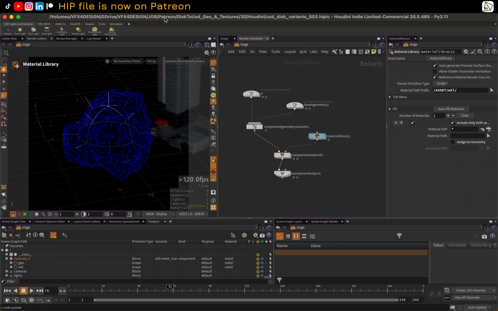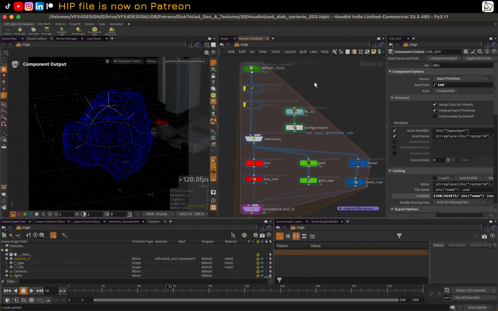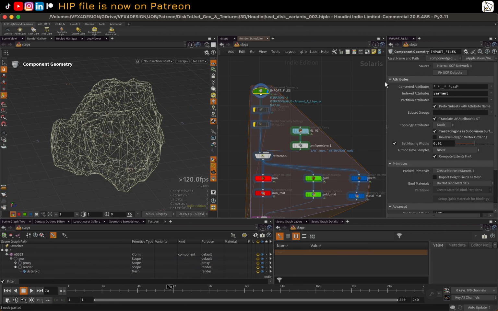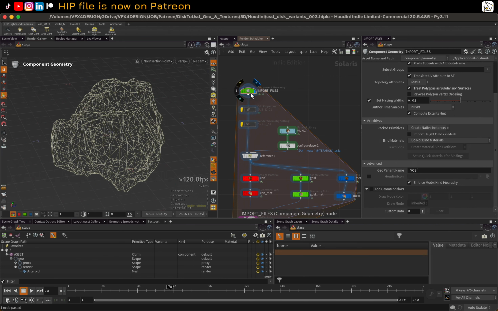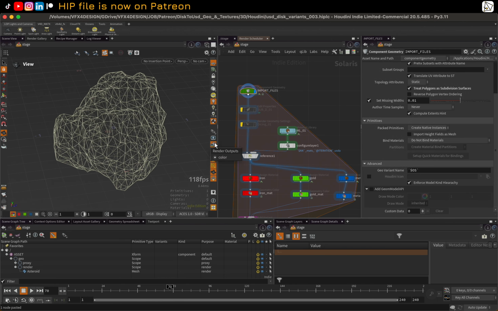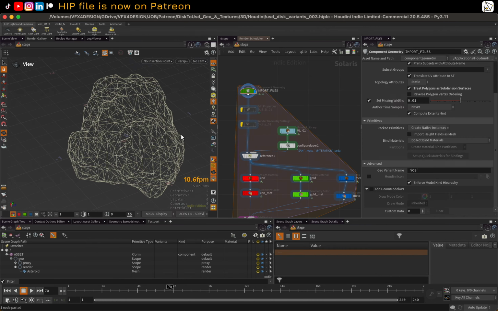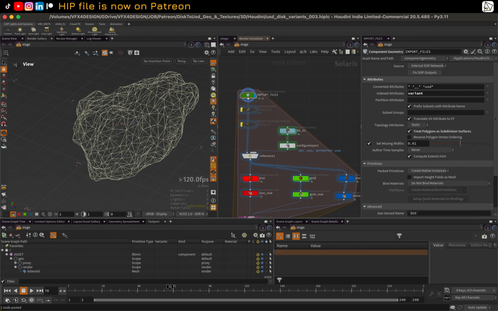So this is what I came up with as a temporary thing until I learn a lot more about USD. What I'm going to do here is use the component builder, and I'm going to import, and all I'm doing at the top level here is subdividing this geometry, and you can see in the viewport we have a low representation here, which is this render mesh, and then we can switch this back to the preview mesh, which is for the viewport, which is the proxy. So this is the purpose. This sets this up for you automatically in there. So that's quite a good thing straight away from using the component builder.